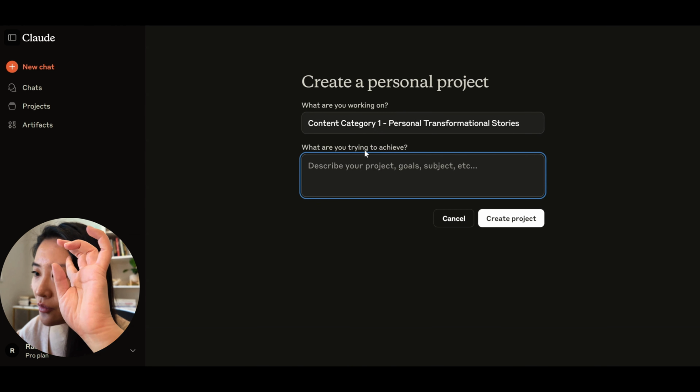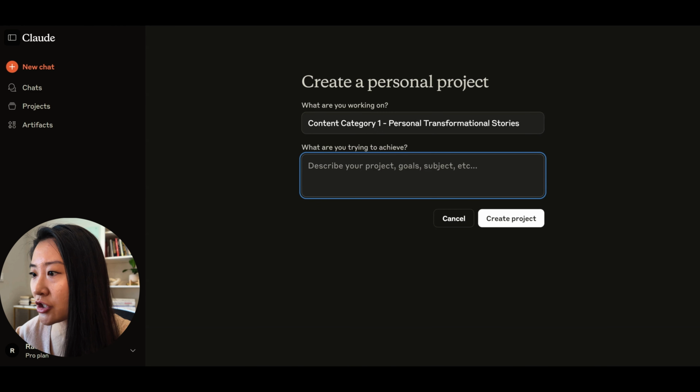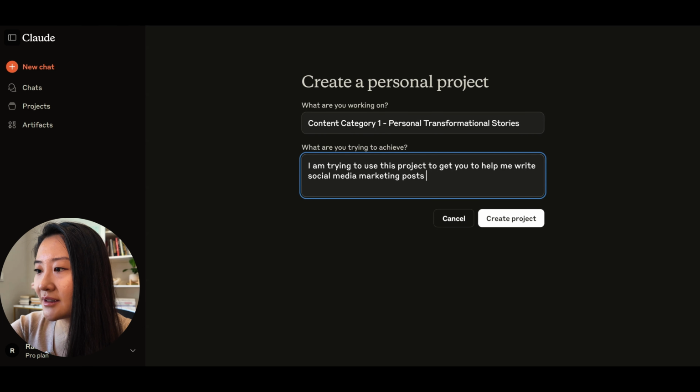What you're trying to do is simply type your project goals here and give more of the high-level context to Claude. So first I'll say, I am trying to use this project to get you to help me write social media marketing posts that are focused on talking about my own personal transformation.